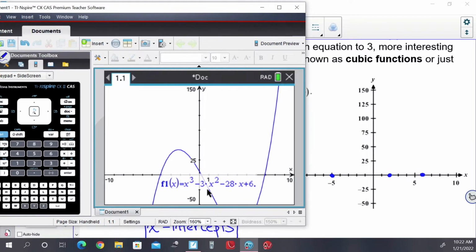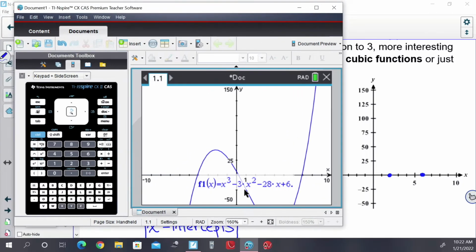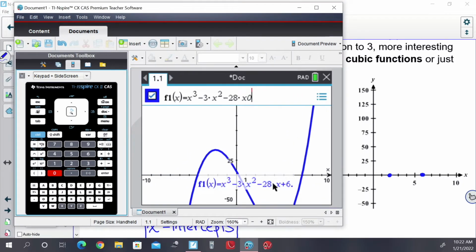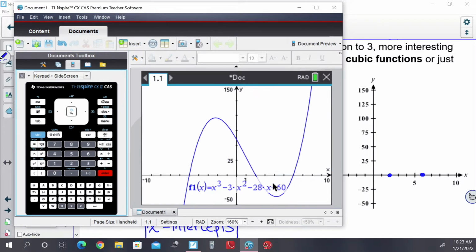Whoops. There it is. That did not go down far enough. That's weird. Plus 60. Oh, it's plus 60, not plus 6. Thank you, Joey. I'm like, I got the decimal. Oh, that's even worse. Okay, let's keep trying here. 28x plus 60. I hit a decimal point before. Ha, there we go. Nice.